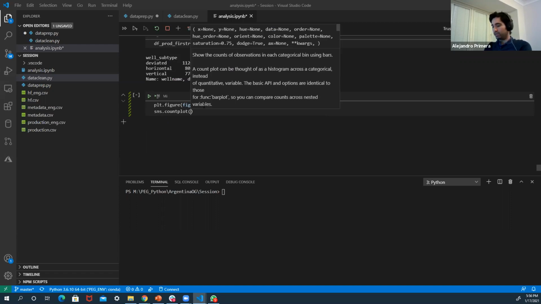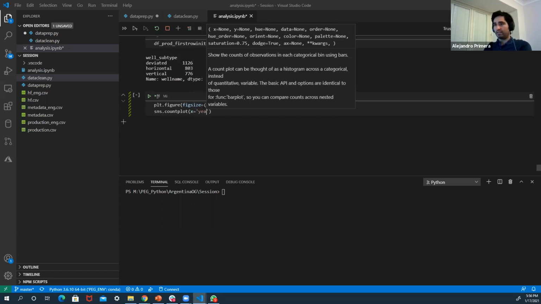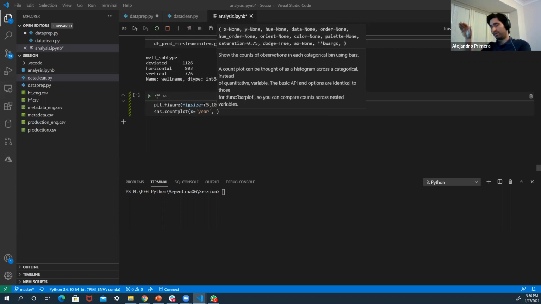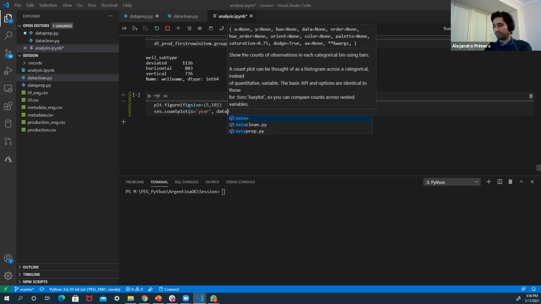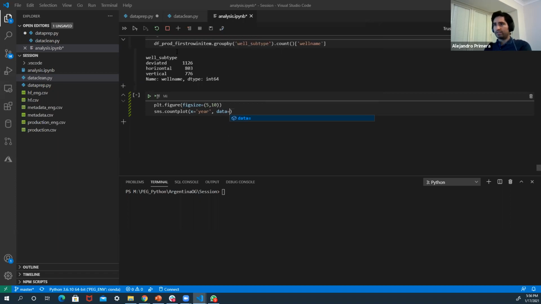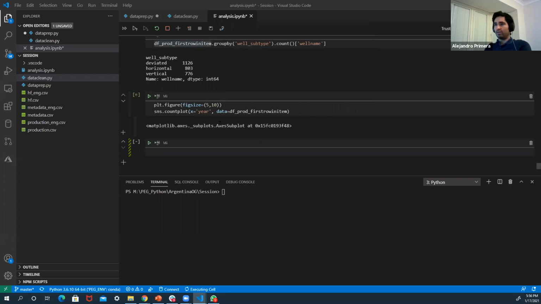And I want to count in X, I'm going to use the year column. And in Y, I don't have Y in this case. And what I'm going to do is data, just this data frame. So that is just doing a plot for all the wells over the years.